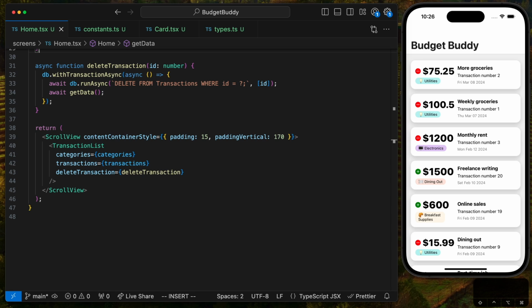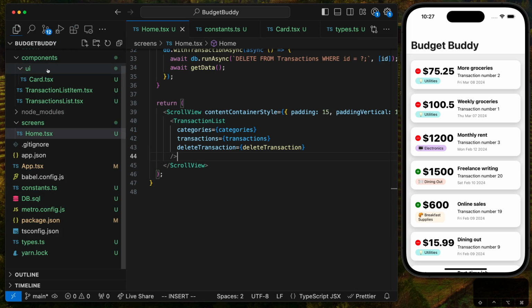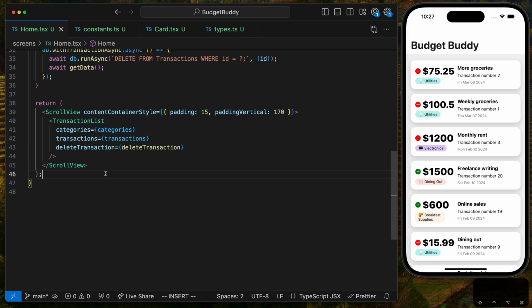Apart from that, I want to have a transaction summary component, right? This is going to live at the top of this. This transaction summary could be another component, but just to make it easy for us, I'm going to put it down here.